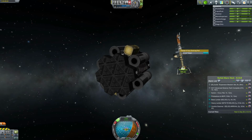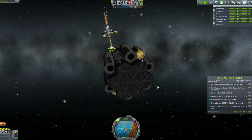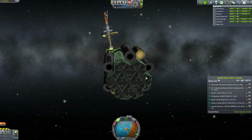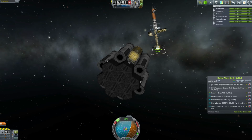Right. Sort of dead set on the target. It's 100 meters away. It's only wobbling slightly. Oh, I can accelerate more. We're at 0.4 now. Boom, 1 meter per second. Our RCS fuel is more than half depleted, but that doesn't really matter. The station is oscillating back and forth. I'm not completely happy with that. But it's only oscillating slightly, and it's oscillating pretty much along the axis of this thing.